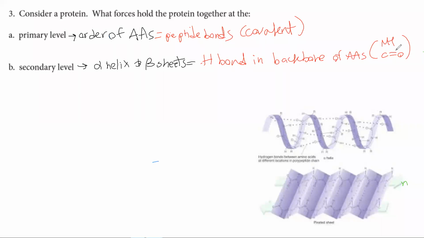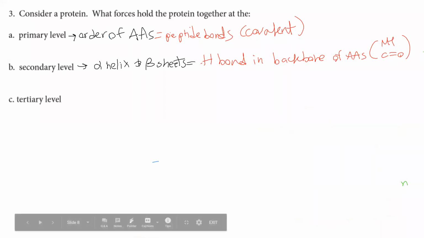Do you guys think it's going to be stronger or weaker than covalent bonding? Okay, hopefully you remember that I just said that covalent bonds are the strongest bonds. Everything besides a covalent bond, we're just going to consider a weak force. So hydrogen bonds, even though they're strong compared to other things, in bio just consider them a weak force. The only strong force is covalent bonds.